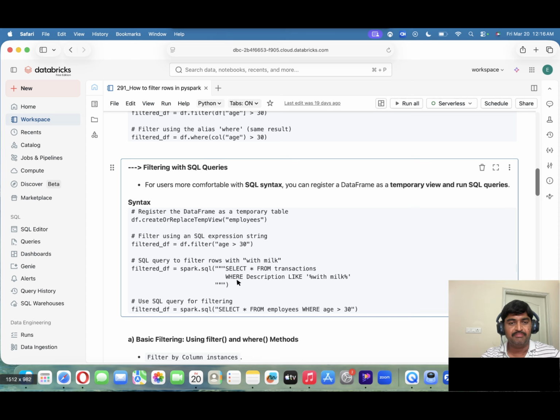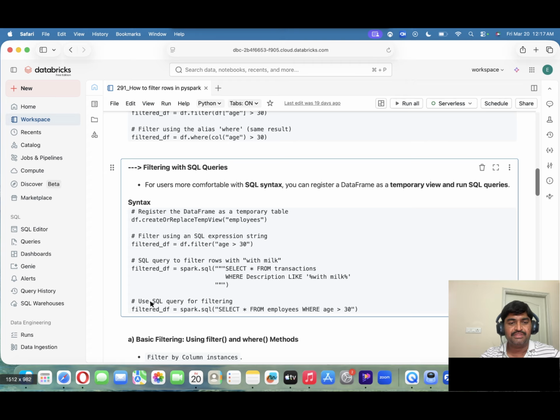This is my table name, where description like what I gave, what we need here is with milk. So starting and ending percent I'm giving, in between I'm giving with milk. That means in my description, with milk is compulsory, and the starting and ending can have anything.